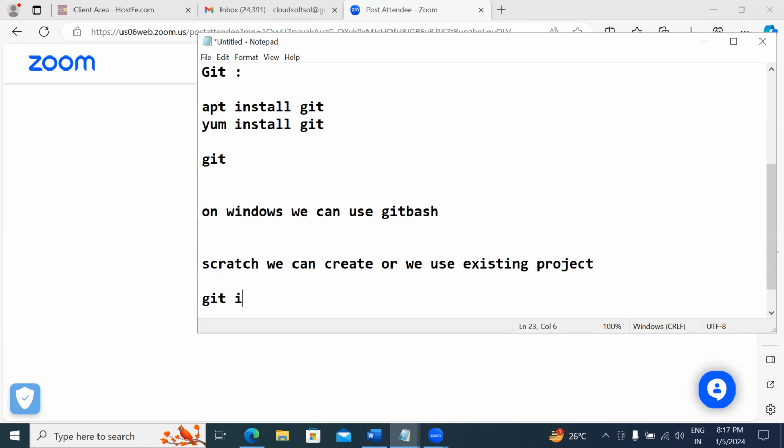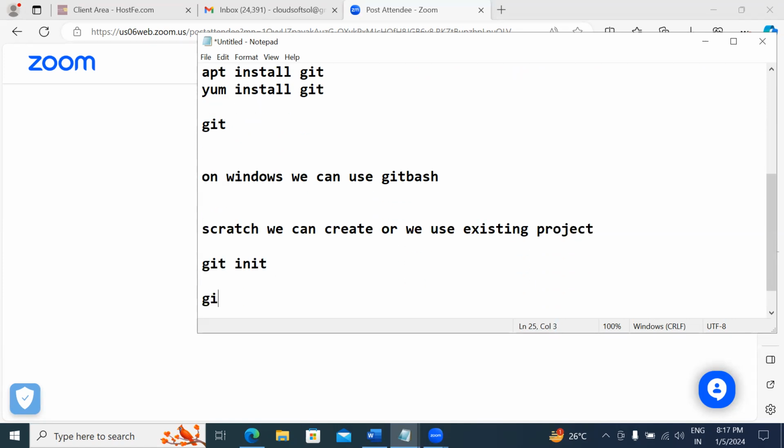So here we have two options: git init and git clone. Can you tell me the difference between git init and git clone? Clone is copying an already existing project, and we can make our own changes. Git init is from the initial stage, from scratch.